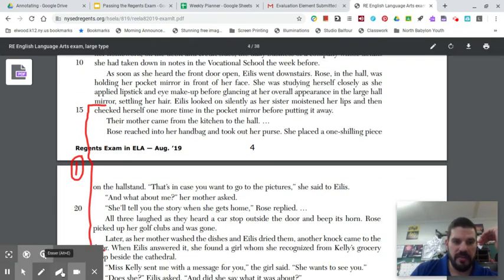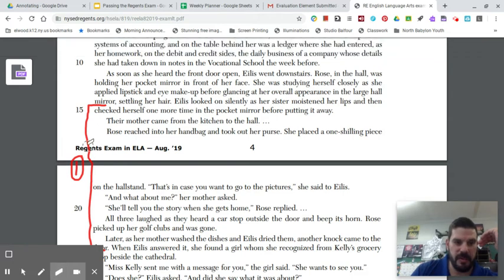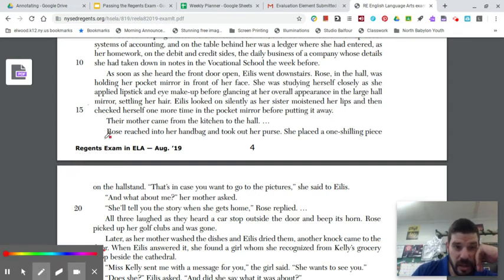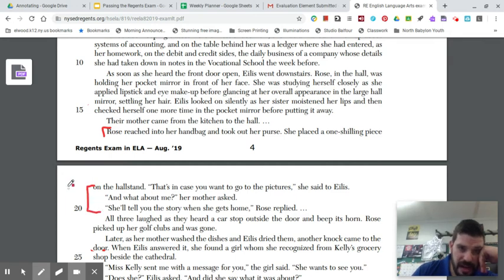They gave us specific line numbers. For question 2, it's lines 17 through 20. But again, our process does not change. Where's line 17? Right here. It starts here. I'm going to start that bracket and finish it down here for line 20. Then I'm just going to label it question 2. That's all you need to do when you're annotating for the multiple choice questions.